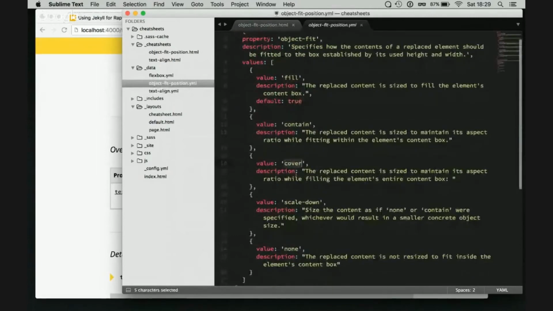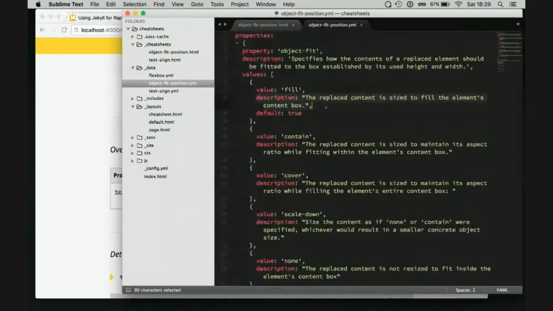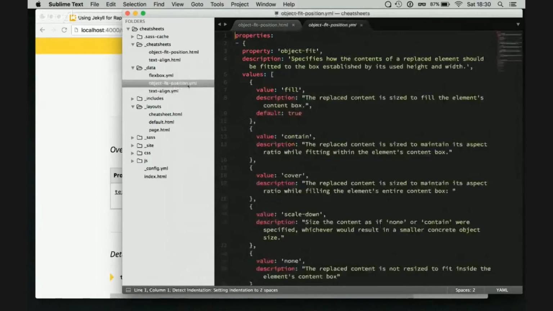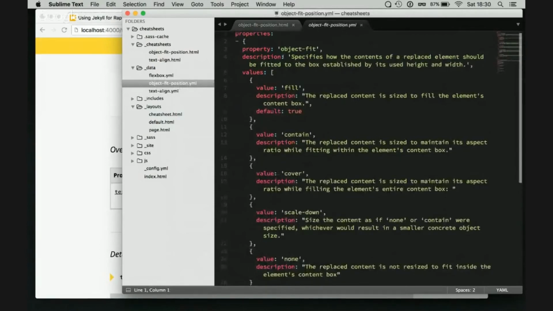And I've added some descriptions for each of the values as well, because some values aren't necessarily easy to tell. Unlike text align, where you can see the value and know what it means, for this object fit one it might not be as clear. So you can also add descriptions.